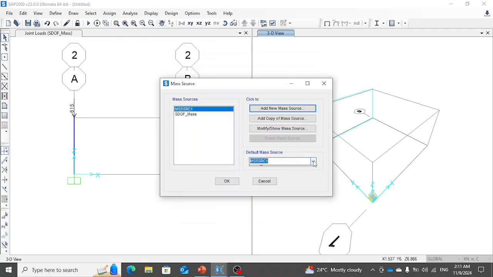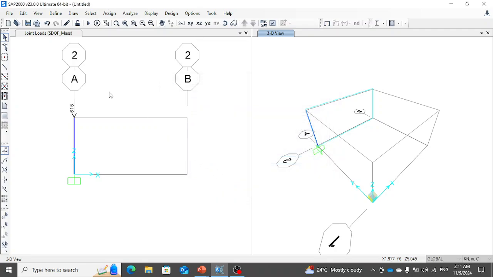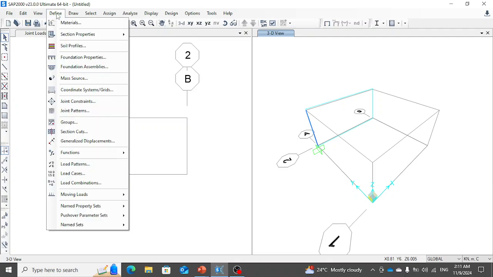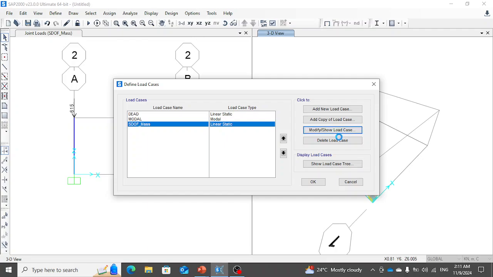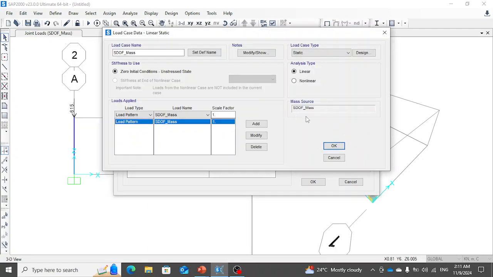I will change the default mass source to be SDOF mass. Okay, the mass source has been defined. Now we will check the modal case whether it is taking this mass source which it's supposed to take. Yeah, you can see that it is taking the mass source from SDOF mass.